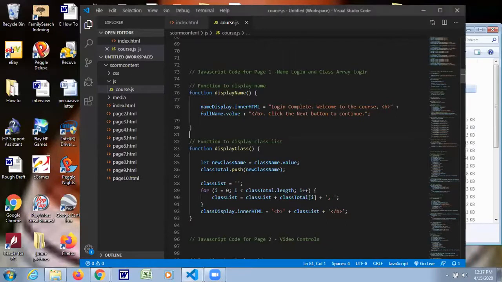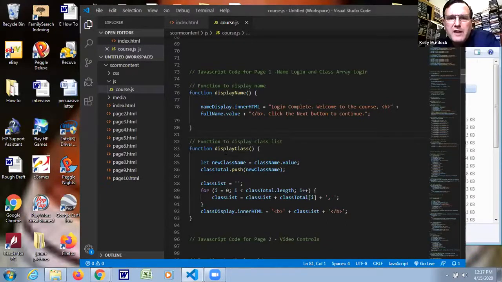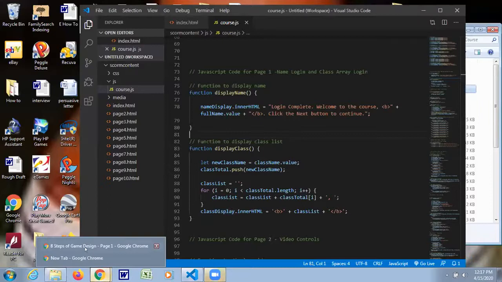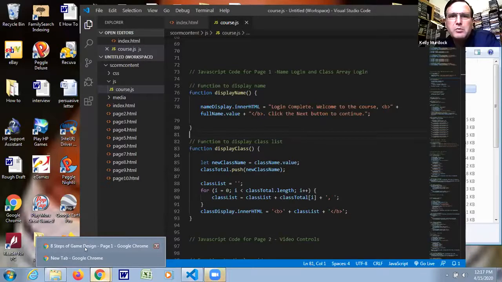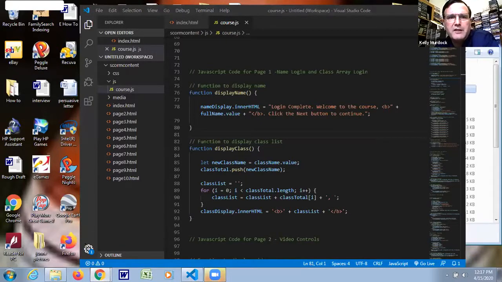Okay, so here's the class that we could do. The second one that I did is I actually had the members of a class log in. The assignment was we had to use an array to do that. So right here, I'm taking the class value and pushing it onto the array. And then using this for loop, I'm going through and actually displaying each member of the class as they log in back to the browser. And that was a very effective way to present stuff, and it gives you a lot of interactivity.